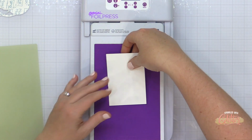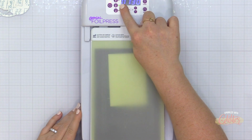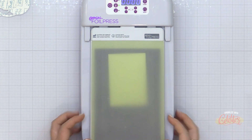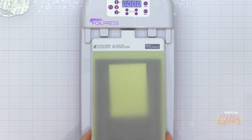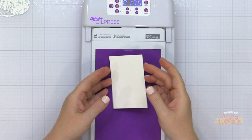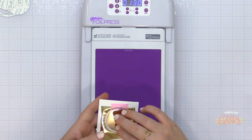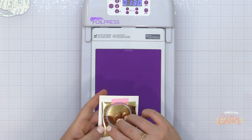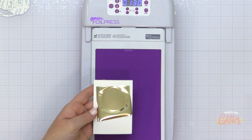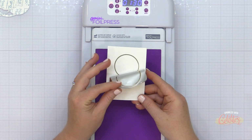Now that my foil press is heated up to the medium heat setting, because I am using a Spellbinders Glimmer foil and they like a little more heat than the foil or the Crafter's Companion foil that's available. You can use that as well, you'll just want to use a lower heat setting. Once I set my timer, the timer went off. I took out the platform, ran it through my Gemini Junior, and now I have this gorgeous hot foiled circle frame on my card front. It's hot, that's why I don't want to touch it.